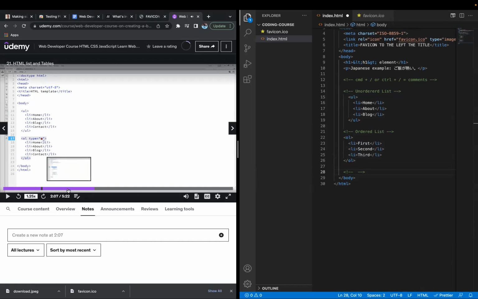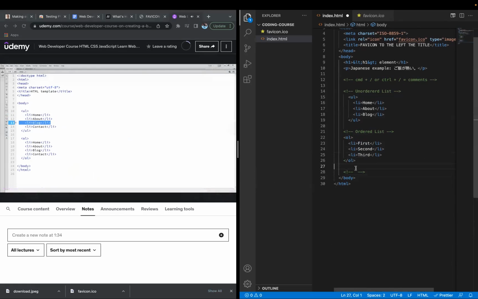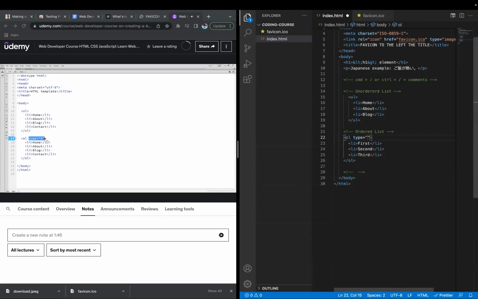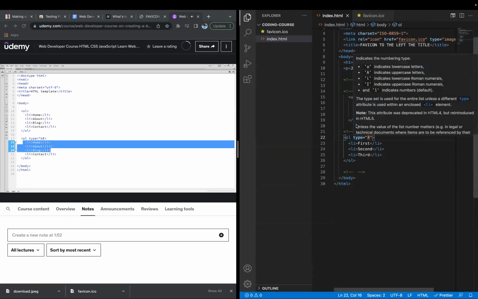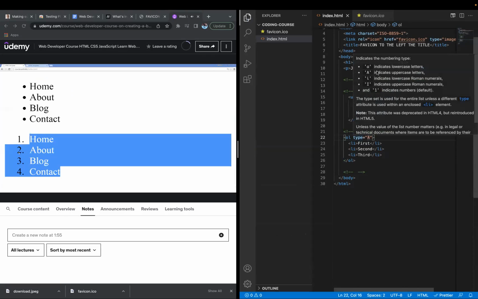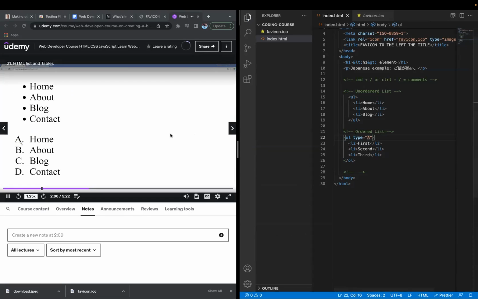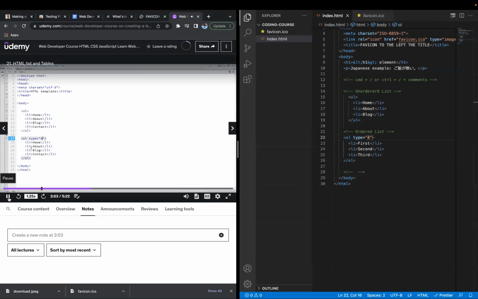And we can also do the LI. It gives you a lot of control with CSS and JavaScript when you work those in with these list items. And with ordered lists, you've got the ability to add different types. So as well with styling, which we're going to get into later as well, we can add an attribute of type, and we can just do type A, and that will allow us to change what these ordered list identifiers are. So here we just did a type A, so it's going to start A, B, C, D. All right, so let's check that out on our browser.